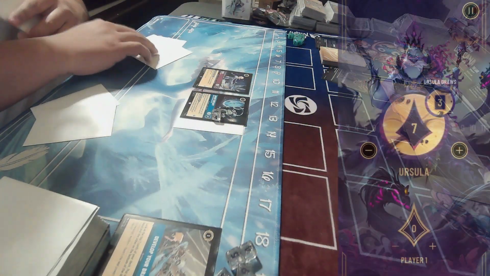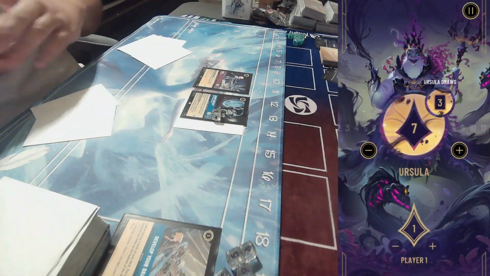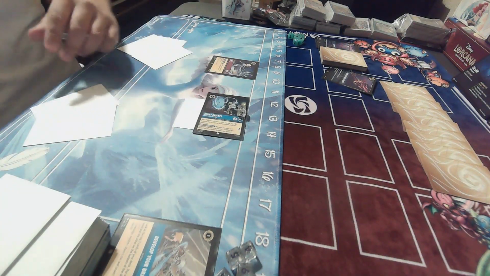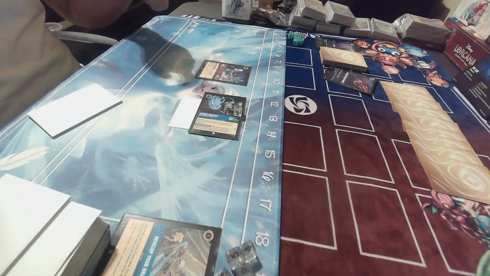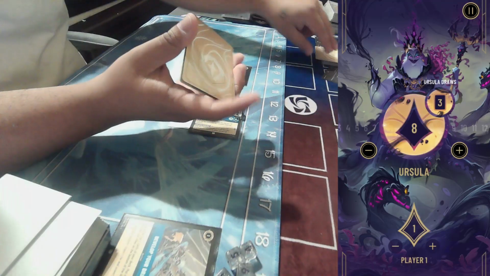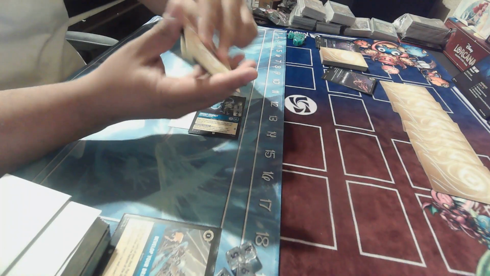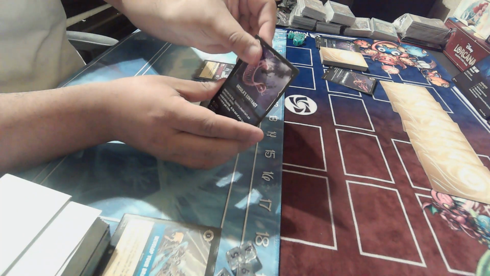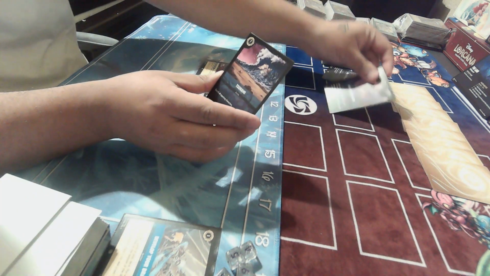I decide to quest with Jiminy, putting me on the board for 1 lore, and then I pass over the turn. Ursula is going to gain 1 from the Stolen Trident, and then after drawing her 3 cards, it's going to be Ursula's Contract, which goes in the row.